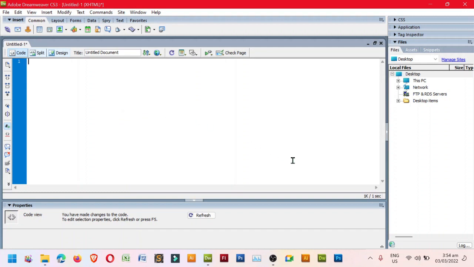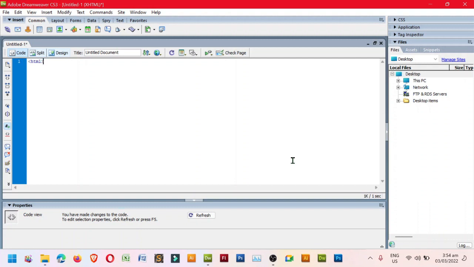Okay, so the first thing to do is to create the opening tag for the HTML. Press the less than symbol, shift less than symbol, and then type HTML, followed by the greater than symbol. The less than symbol represents the opening for the HTML tag and the greater than symbol represents the closing for the opening tag.